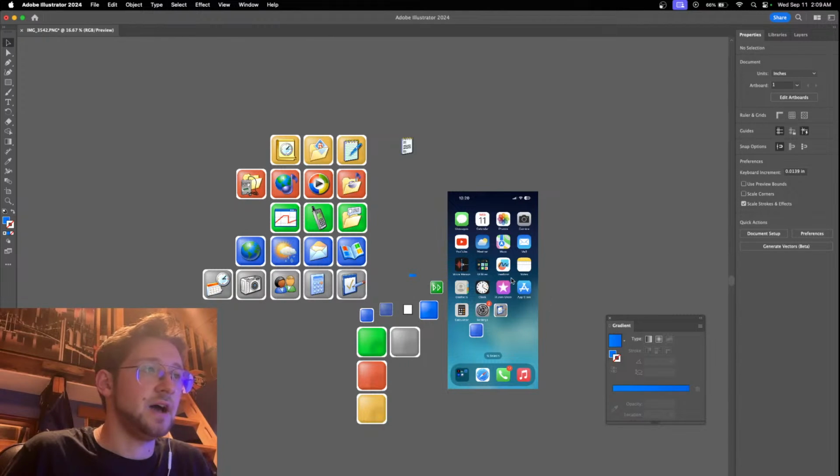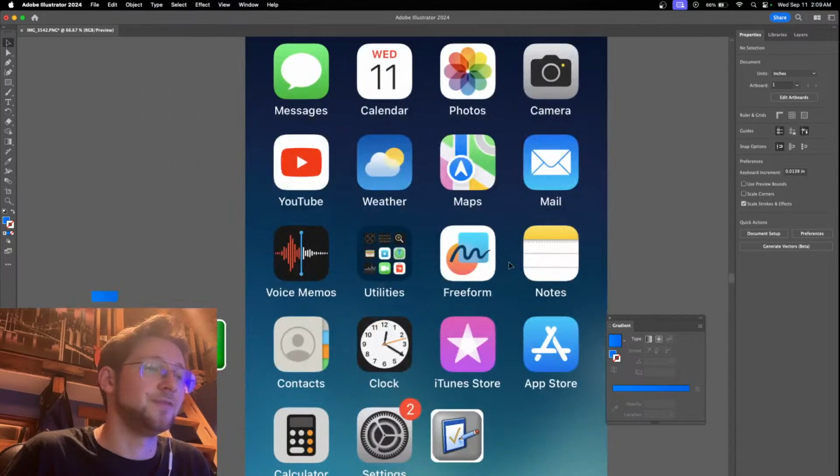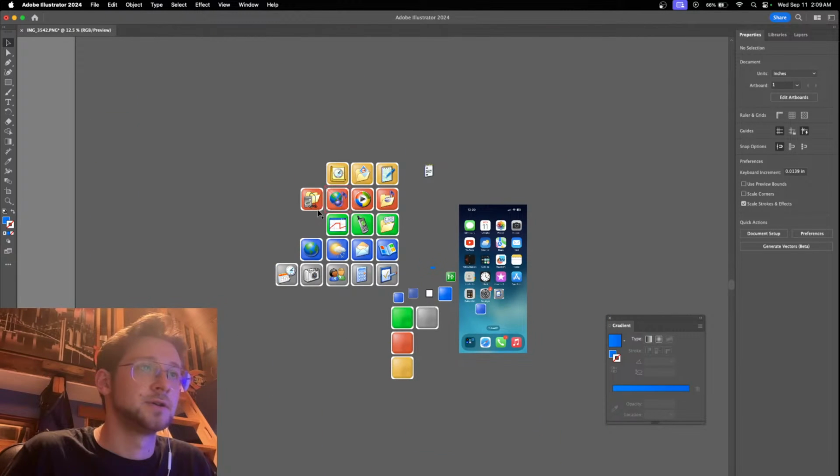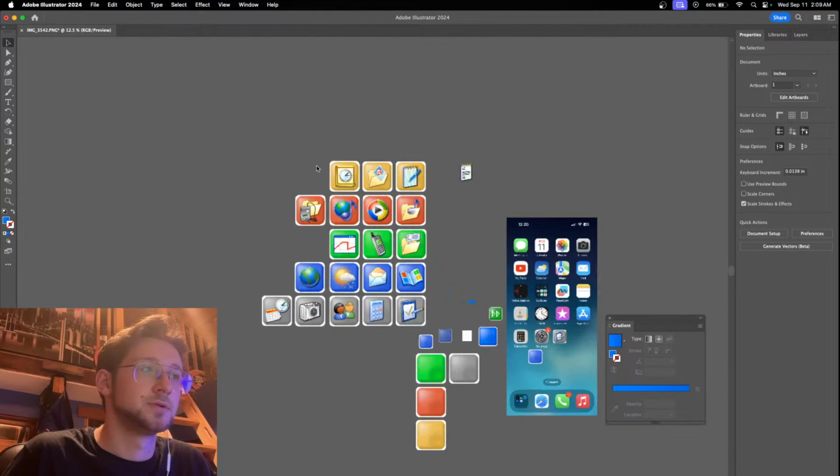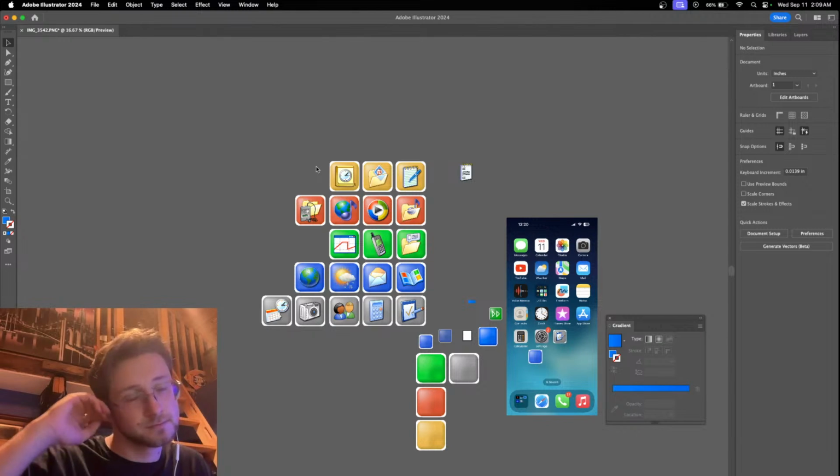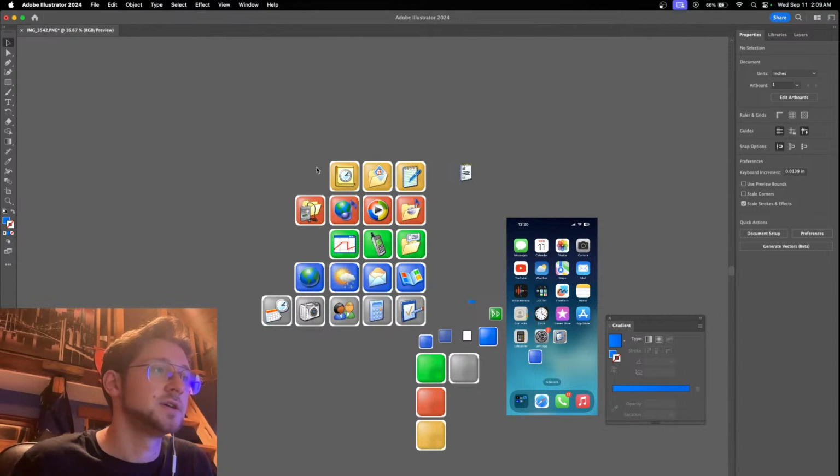Okay, so I think we've got every icon. I got this freeform icon, which I'm gonna make. What color should freeform be? What would the icon be?